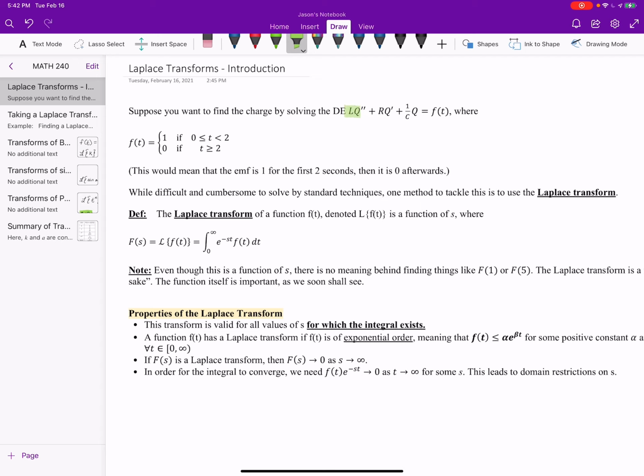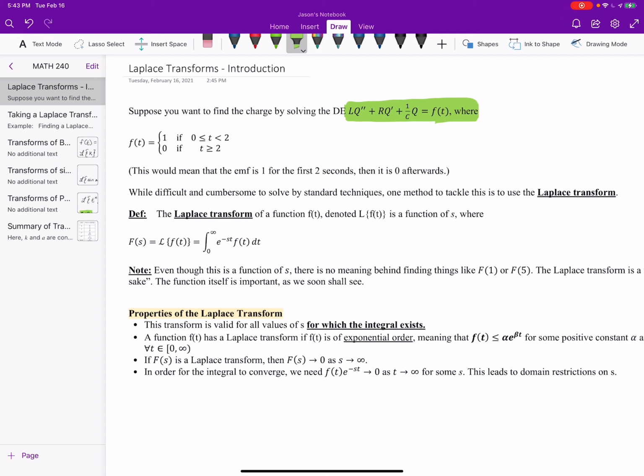So let's look at this differential equation right here. Now you might remember this as the differential equation used to solve for the charge in an electrical circuit. And sometimes the forcing function is not one of our normal functions. Maybe it's not always a sine or cosine function. Maybe it's something that happens piecewise, like maybe it's 1 volt for the first minute and then nothing after that. So how do we account for this?